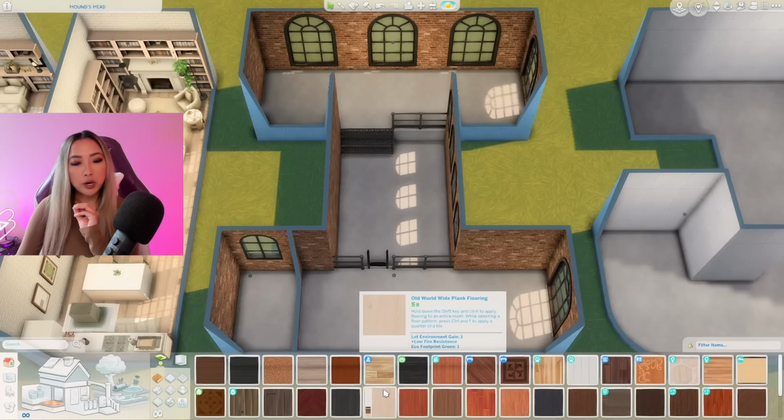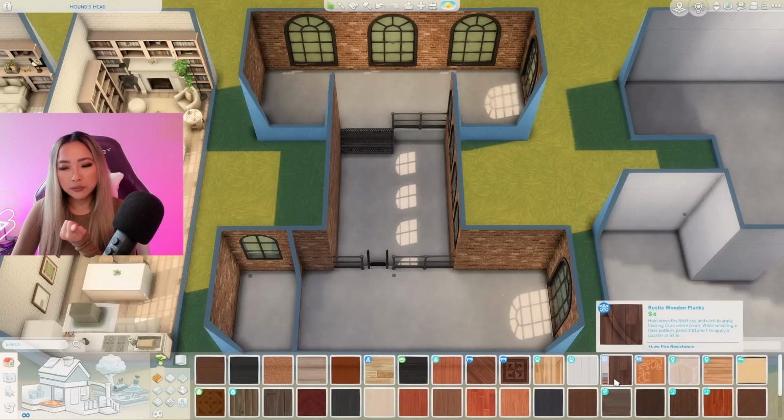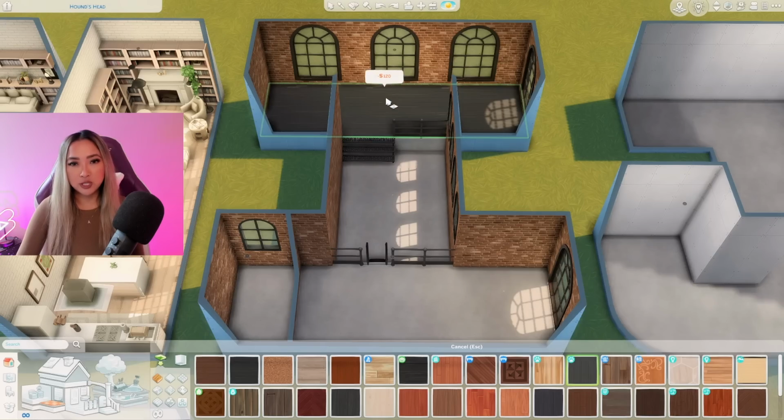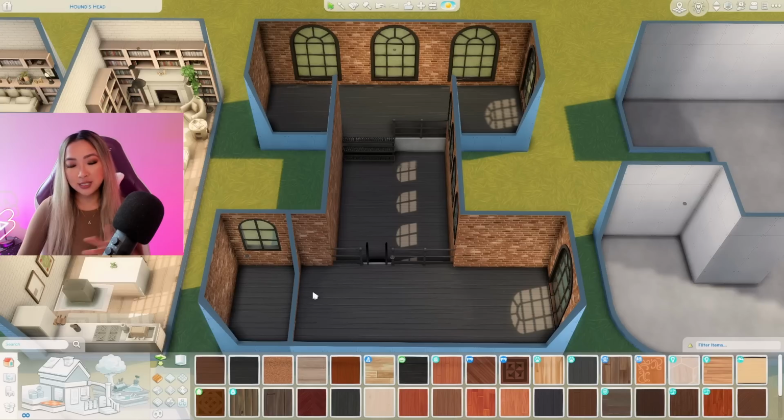For flooring, I definitely want to go for wood. I either want to go for something painted looking or something really worn. This black swatch from the Cats and Dogs pack is called the Sloppy Paint, which I think is exactly what we're looking for. It's almost as if they just painted over the existing flooring with some black paint to freshen it up a bit. I think I want to go for a converted warehouse look.